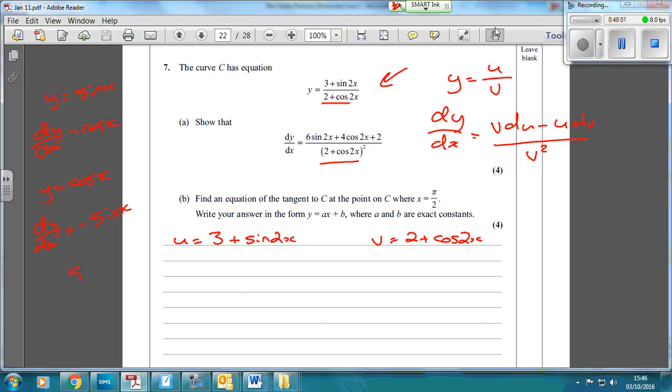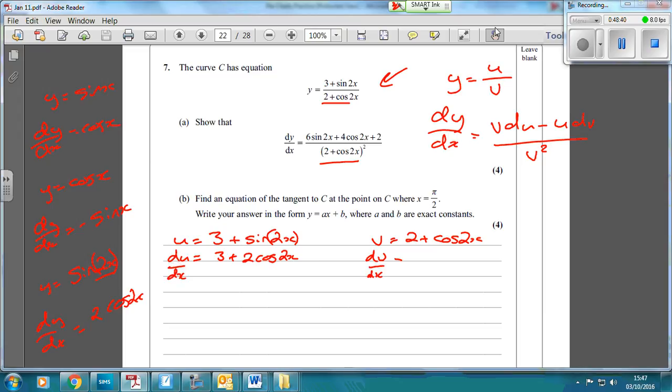Also, if you've got sine of 2x, so y equals that, dy by dx is going to be cos 2x, but you have to do whatever the angle is here: you have to differentiate that and stick it in the front. So differentiate 2x, then go to 2. So with that in mind, if we do du here, that's going to be 3 plus 2 lots of cos 2x, because we differentiate sine 2x and get cos 2x, differentiate the 2x here, and stick that on the front. So dv by dx, I was lazy with that.